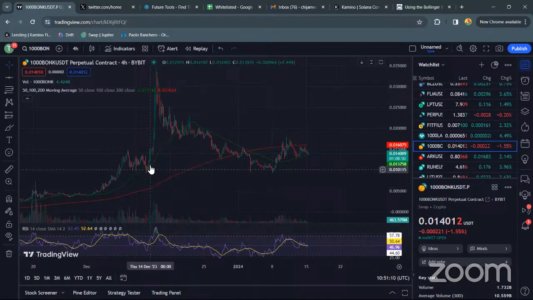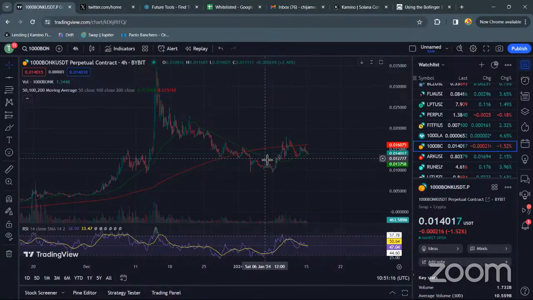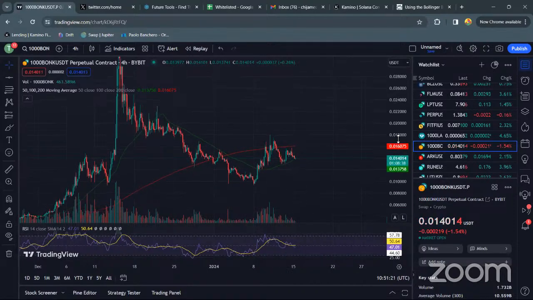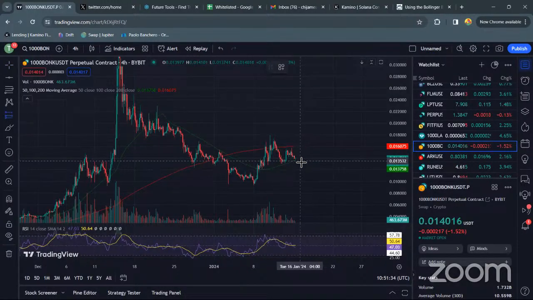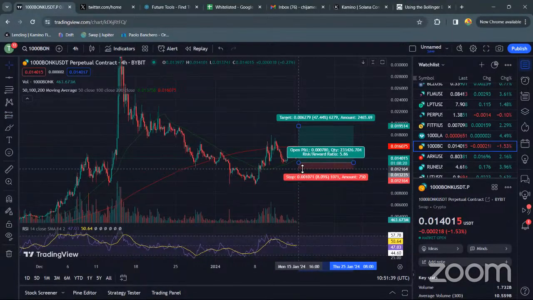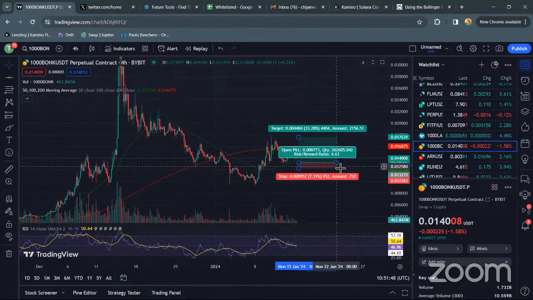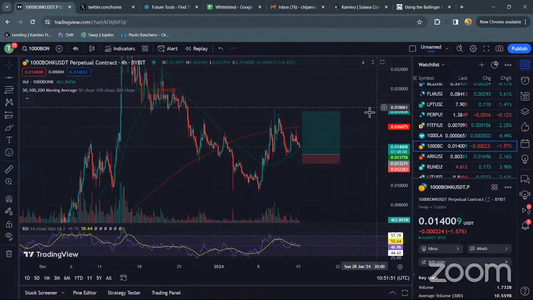Though I don't expect it to have the kind of massive pump it had here, it's still cool to buy, maybe on spot, even on futures, but you just have to be careful trading it on futures because you can see a lot of volatility. BONK sees a lot of volatility. But I think there could be potential for a good setup here. So I would look at it closely and maybe share a signal. I don't know. But yeah, there could be potential for a good setup here. So also keep your eyes on BONK.